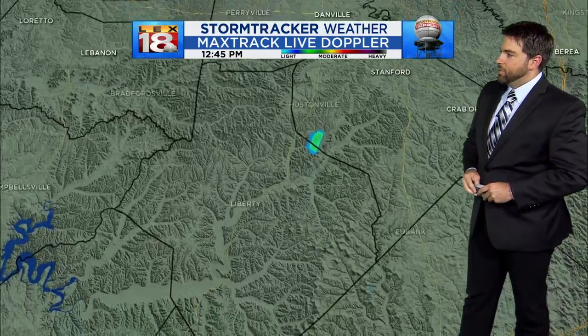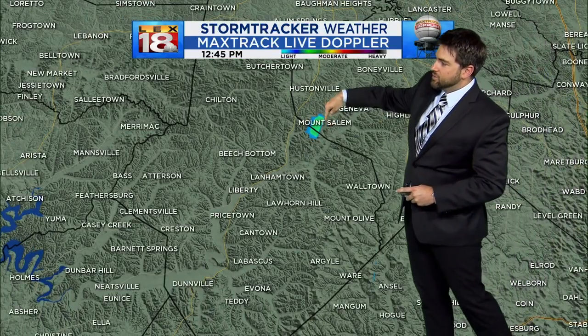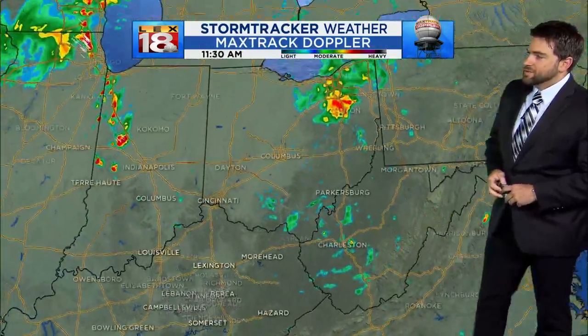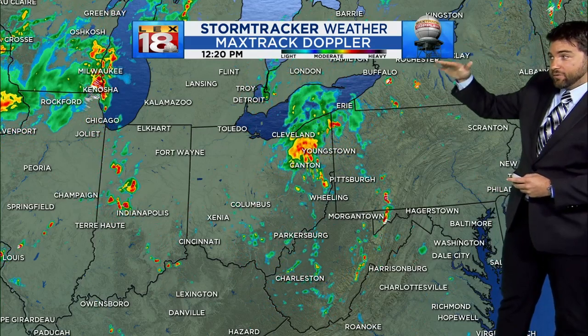And then further south, we have one little flare-up that's kind of hanging out, just crossing from Casey into Lincoln County, but really, once again, I don't think much of that is actually going to make it. It's a little bit of a virga shower, so you'll see the rain falling, but then it kind of disappears halfway down. The rain that's moving into Cleveland, that's from the low that we had throughout the day yesterday, and eventually got those showers and thunderstorms going.